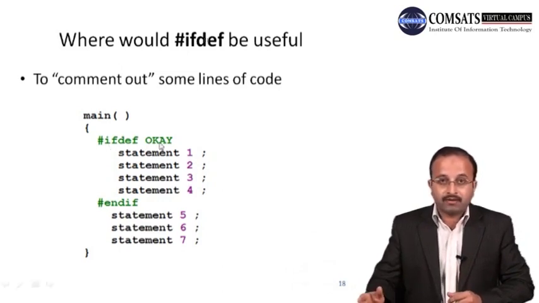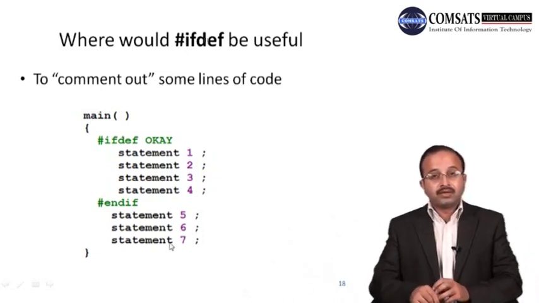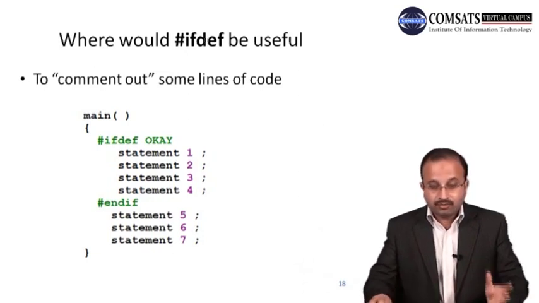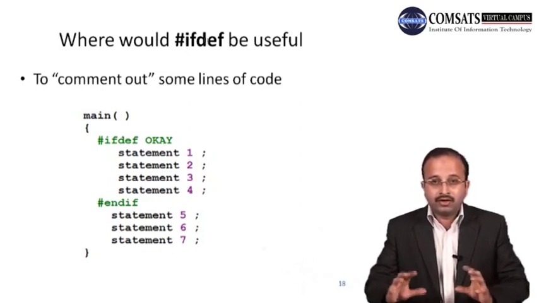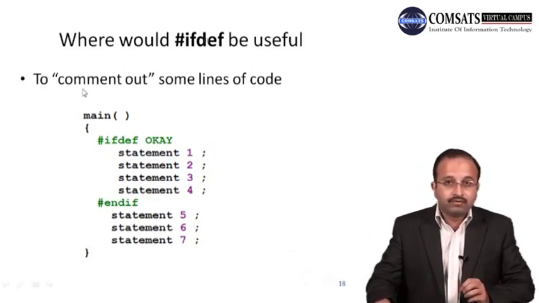Let's say OK, you have created a macro, and you first comment out this macro, then it won't execute these statements. First, you did not define the macro, so this statement won't execute. Then statements 5, 6, 7 will execute. Then at some stage the user says you should further enhance the program, for example show this capability too. Then you know your client very well and you already put all these capabilities in your code, and then you just remove the comment from the OK macro, so it is defined in the program, and then it executes statements 1, 2, 3, 4, all those statements in the program.